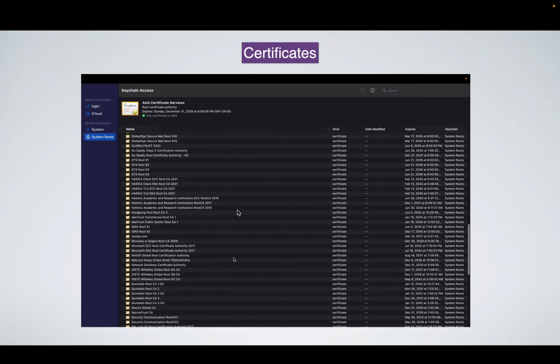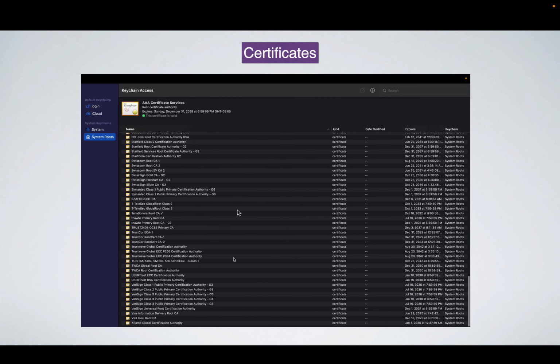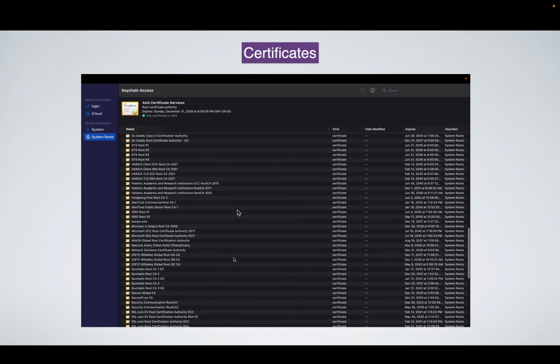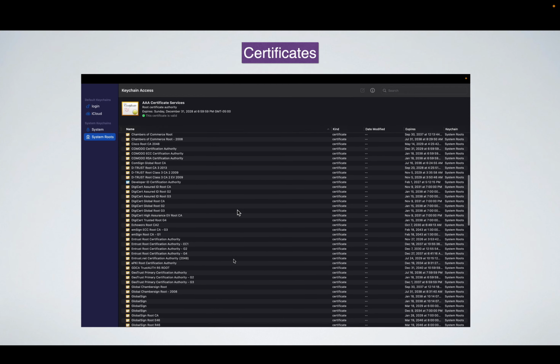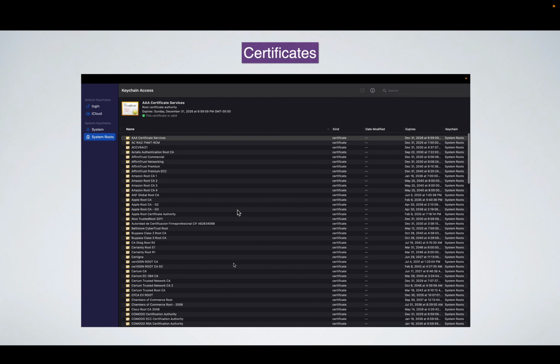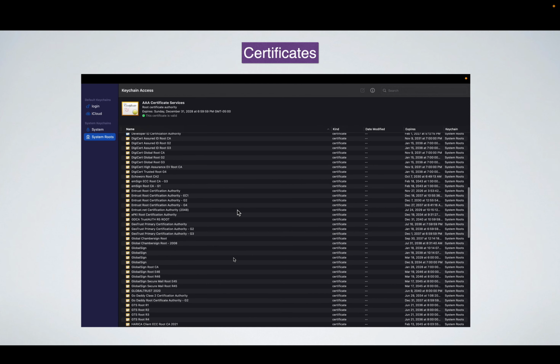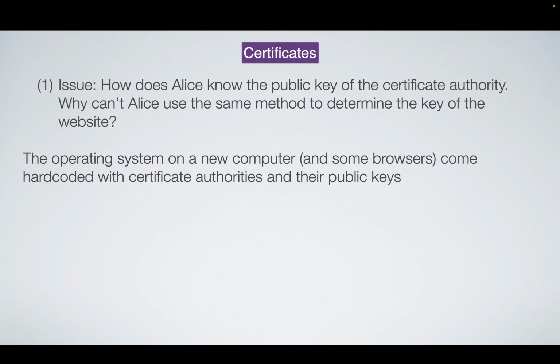So when I go to Concordia's website and it's signed by GlobalSign, I'll find that GlobalSign is in this list of certificates that came on my computer. Generally speaking, browsers will just use whatever the operating system comes with. Microsoft has its own list, Apple has its own list, but the lists are basically one-to-one.